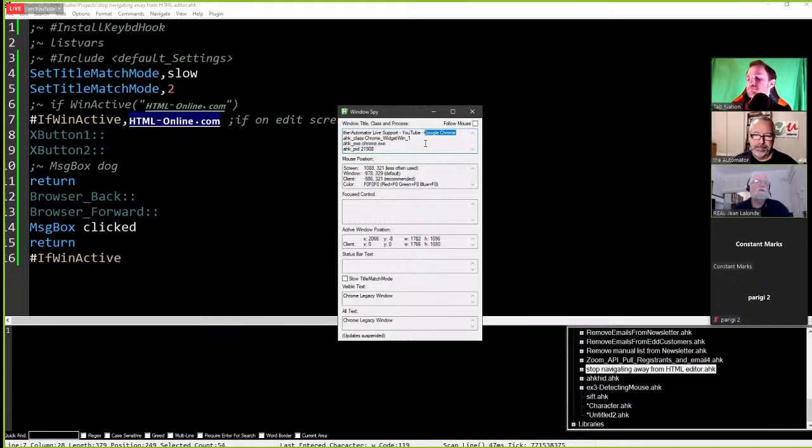So you could just put Chrome, but then Chrome could be too permissive, and you would use AHK class or AHK exe as Joe is showing on the screen.